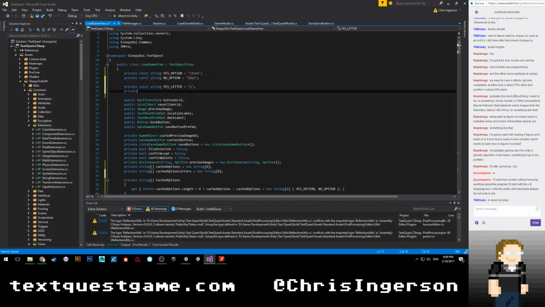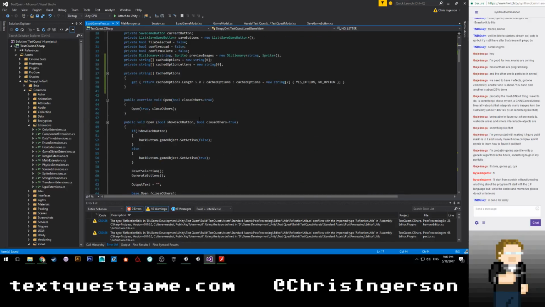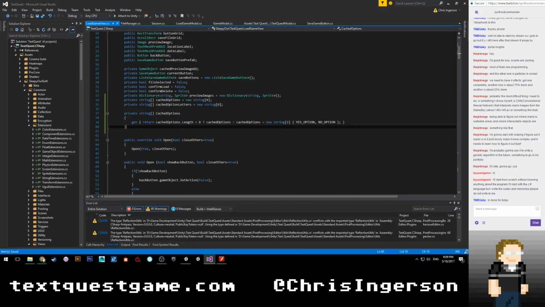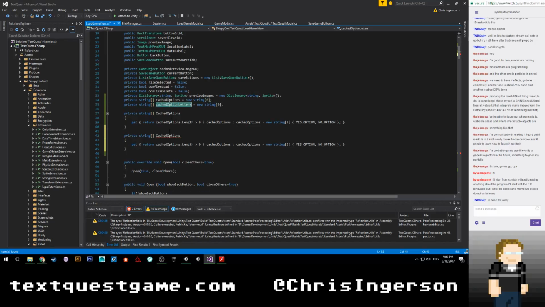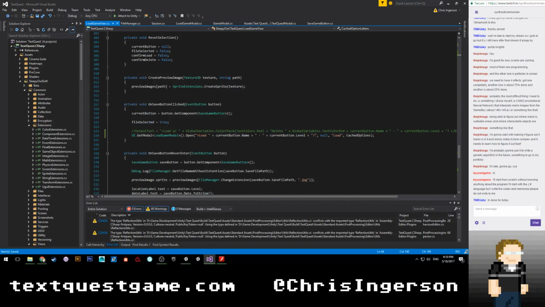Private const string no letter is equal to n. We're almost there. We should be able to actually test this out in a second. Same thing here. I'm just going to replace everything with you, and capital C. Yes letter. No letter. Come all the way down here again, and cached options will also be paired with cached option letters.